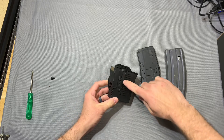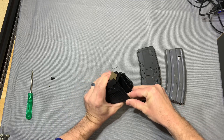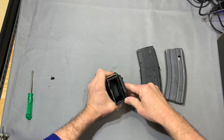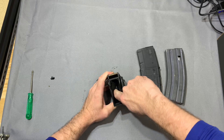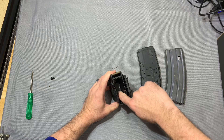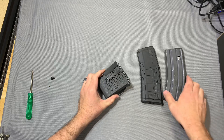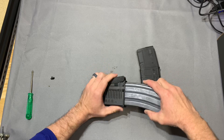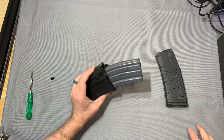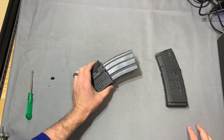Looking at the front of this thing, you'll notice there's a lever here and also a lock. You can pivot it out, and that prevents you from releasing your magazine — there's a positive block there. If you flip it in, it allows the release to function. Down here there's a spring-loaded foot in the bottom, and I'm not super sold on it. The button — not the most obvious thing at first glance — indexes on the mag release slot on the magazine, so there's a nice positive retention click in there, on top of being able to lock yourself completely out of the magazine.